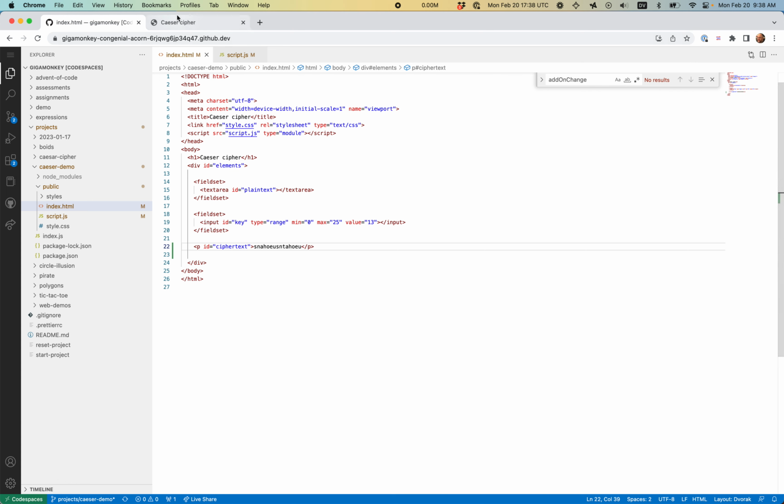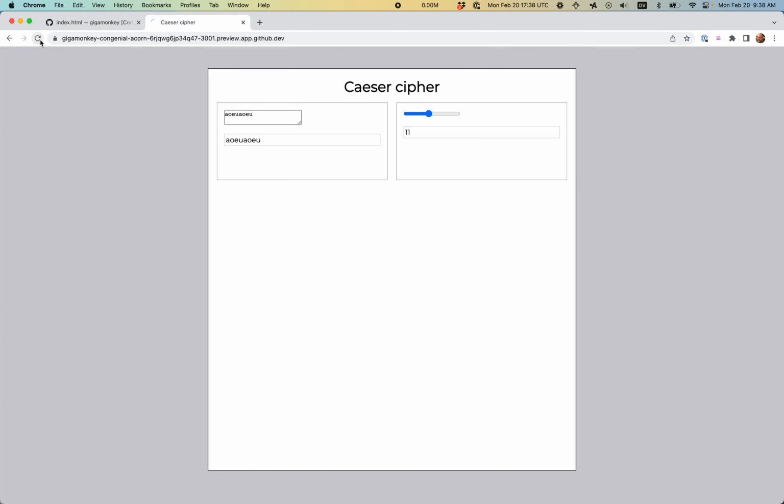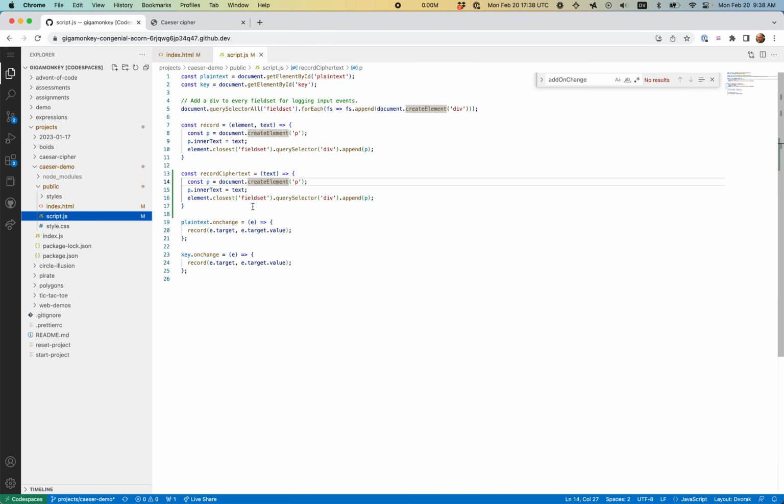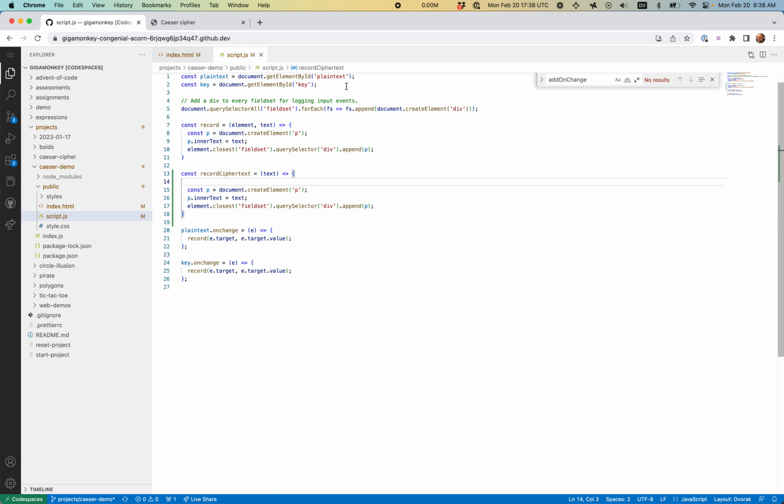So if I look at this page now, there's a paragraph, and what I would like is instead of this text coming out here, to come out where that paragraph was. So I'll make the paragraph start out empty, and go back to my code and see if I can't have this record ciphertext put the text that we gave it into that paragraph. And that's pretty easy.